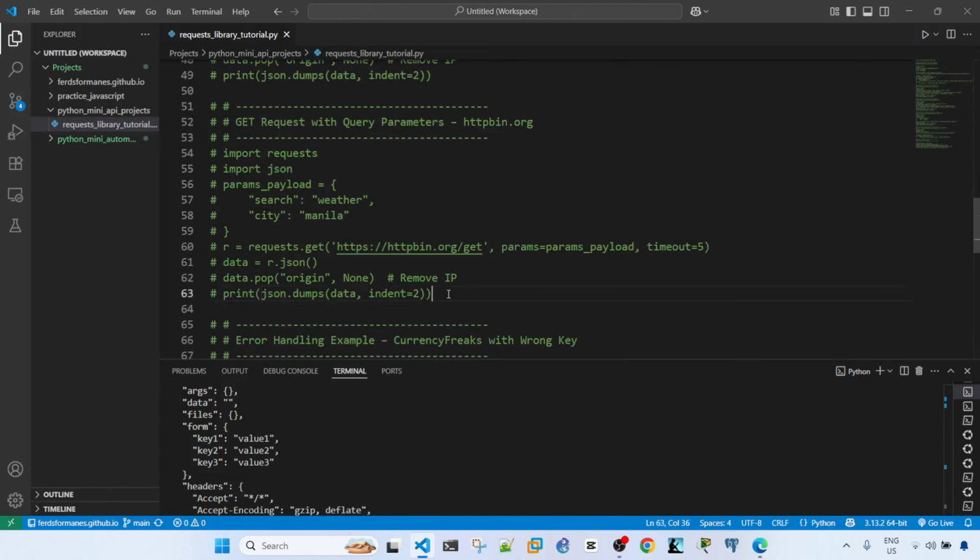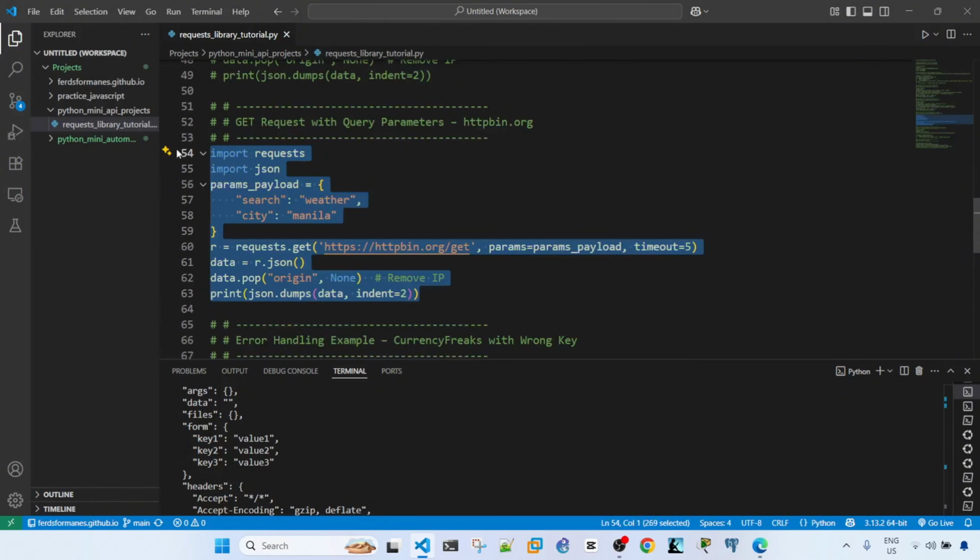The next example is using a GET request. Here in this example, we are using the parameter params. We can think of the parameter as a filter. Here we are assigning this variable to that parameter params.